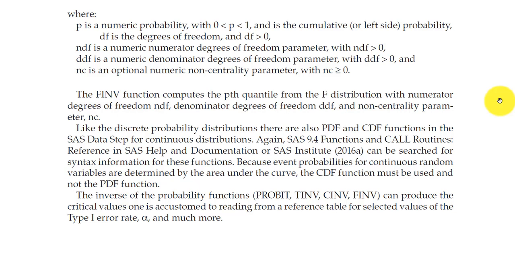Now additionally, SAS has a number of what they call PDF and CDF functions in the SAS data step associated with continuous random variables as well as discrete random variables, and those go a little bit beyond what we're talking about here. So we're just kind of mimicking what we see in the reference tables and perhaps working with probabilities that we don't see in the reference tables.